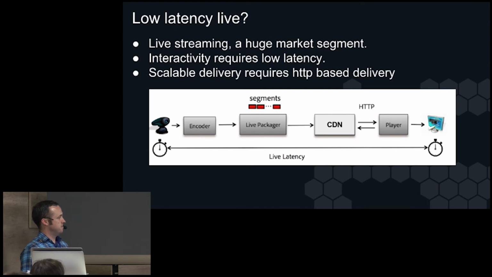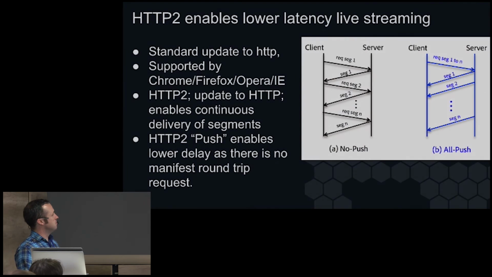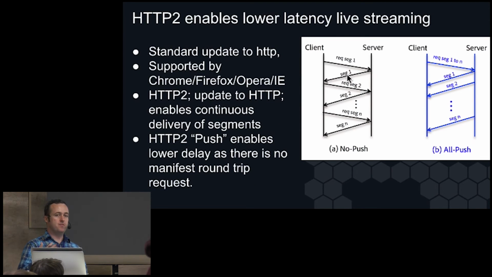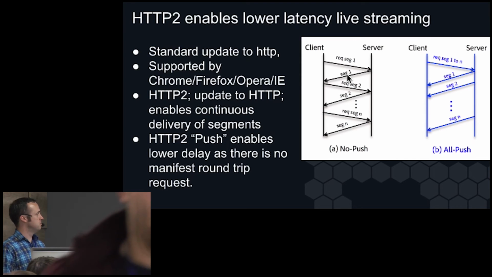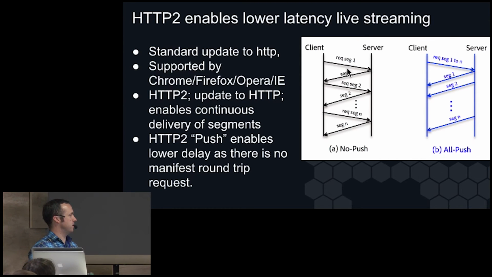In the case of this standard discussion, we're talking about lower latency live streaming, and here we're trying to reduce this time, right? Normally, the way that video is delivered through the internet is through a manifest, and you send a manifest, and it has a list of the different segments. So the video is basically broken up into little segments, usually 10 seconds, but in the case of live video, it's usually shorter, maybe 3 or 4 seconds.